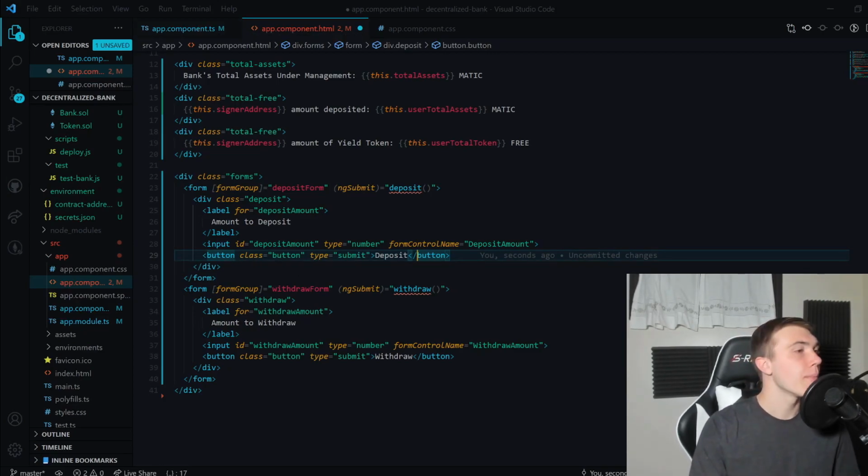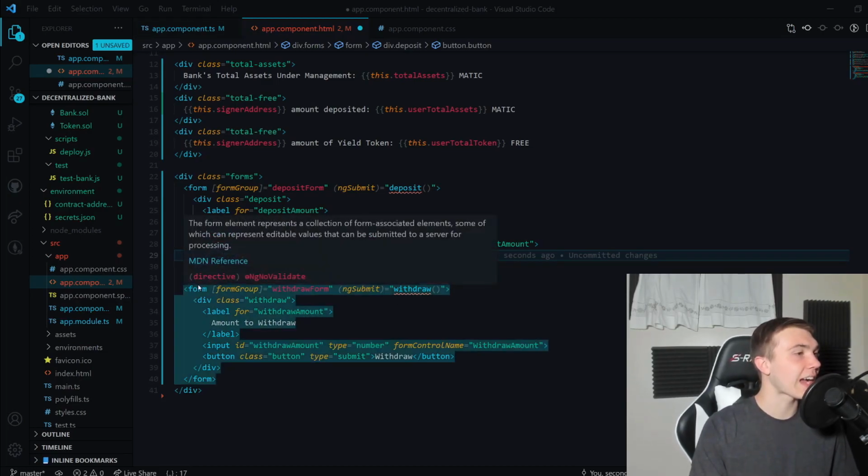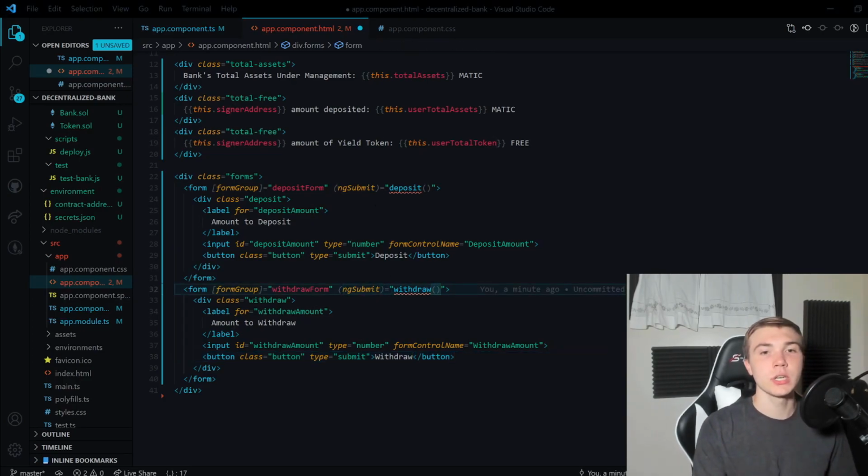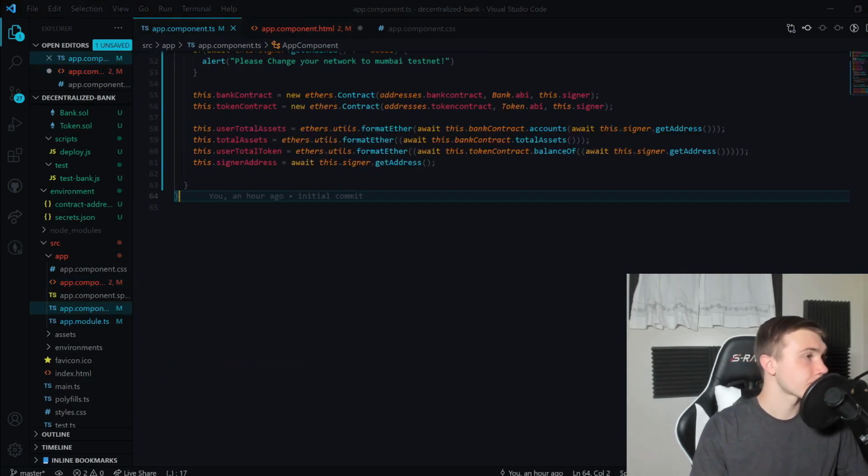And before we do that, let's talk about our withdraw. Our withdraw is going to do the exact same thing, where we just pass in an amount in this input field, and we just tap the submit button or the withdraw button, and that's going to send it the amount that we put in. So let's actually take care of the ng-on-submit logic of these two functions. Now, first we're going to do deposit.